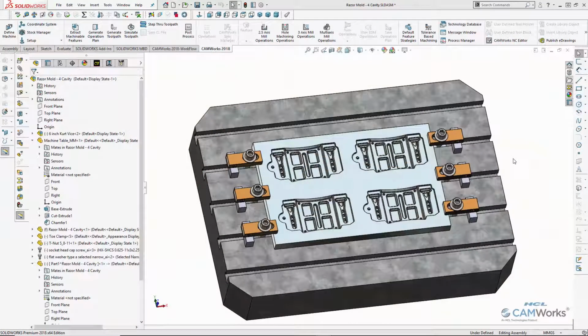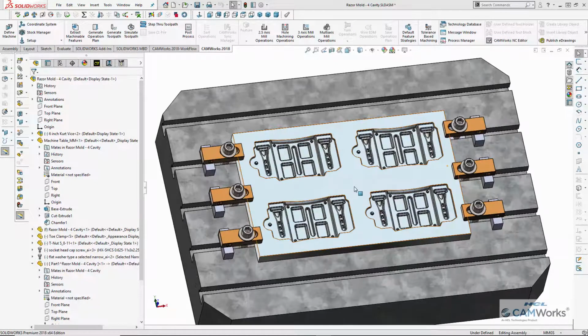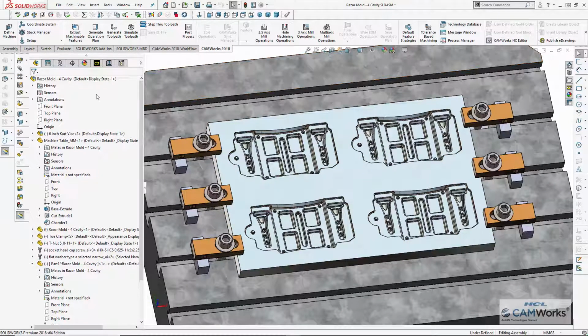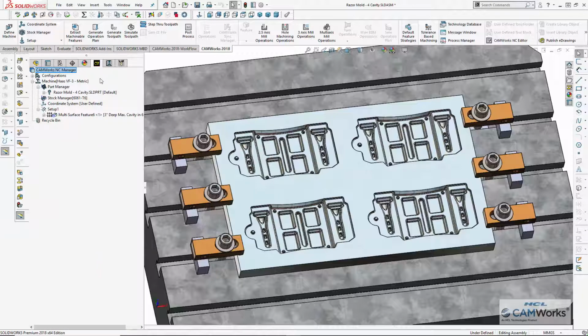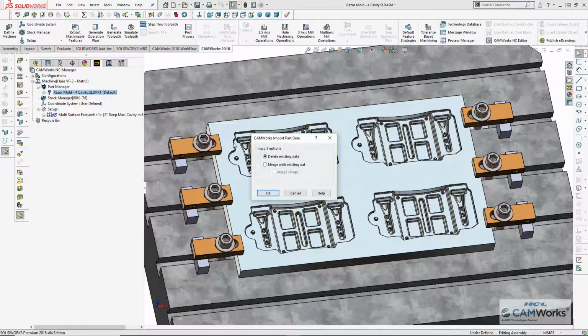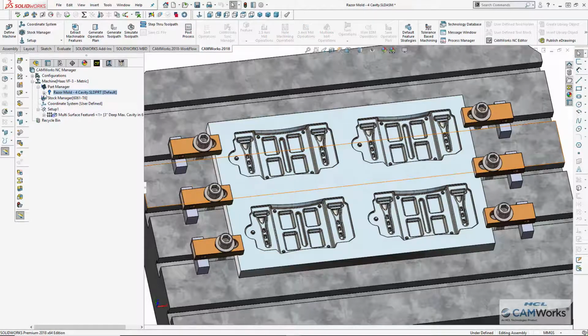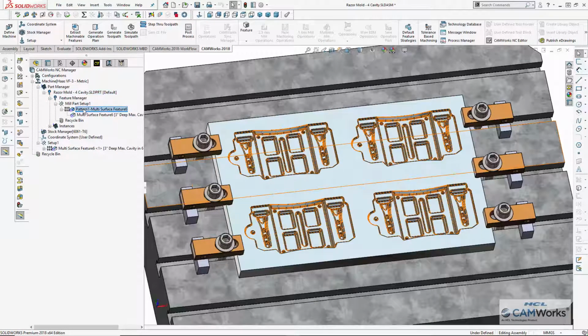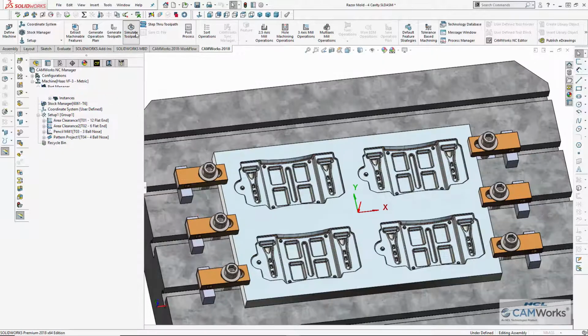But that's not all. Once the prototype has been tested, I can also use CAMWorks to easily program a multi-cavity mold in SolidWorks assembly mode, and using CAMWorks simulation, check for any collisions or issues with the fixtures or work-holding devices. For this assembly, I use CAMWorks import feature to import the operations and toolpaths from the single part prototype mold, and CAMWorks pattern capabilities to program the cavities for a 4-cavity production version of the mold in less than 7 minutes.